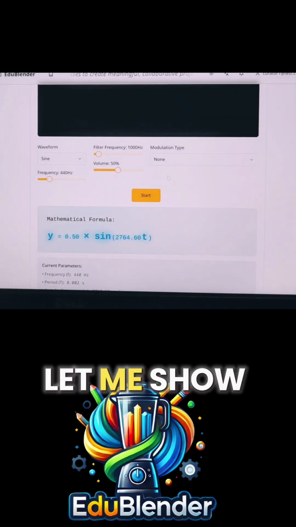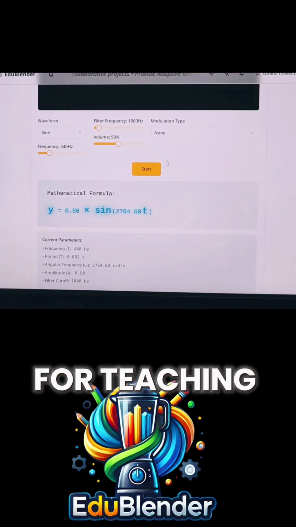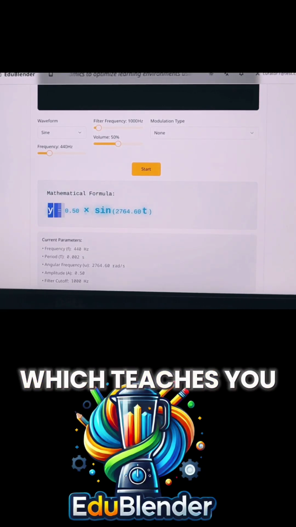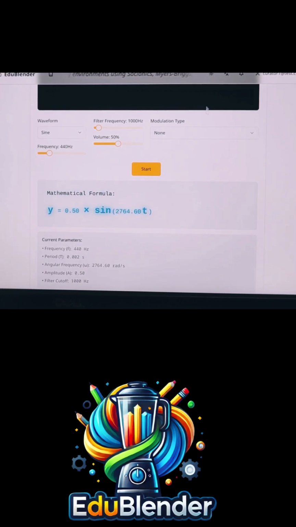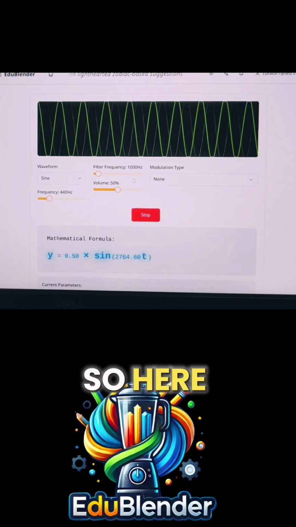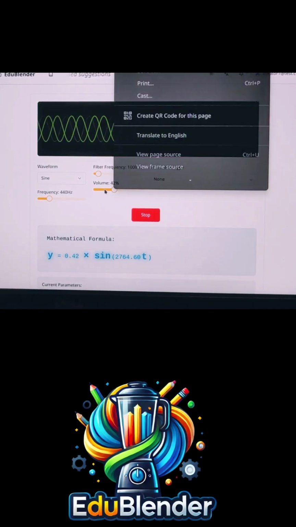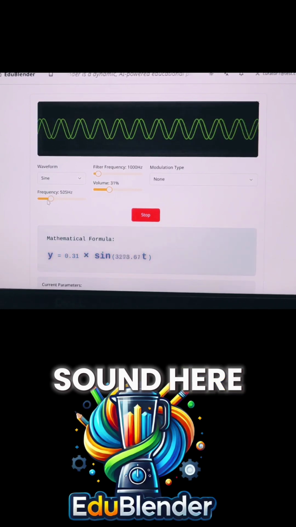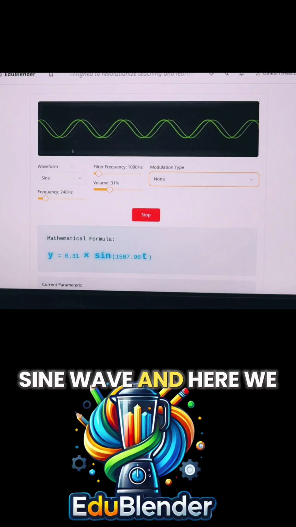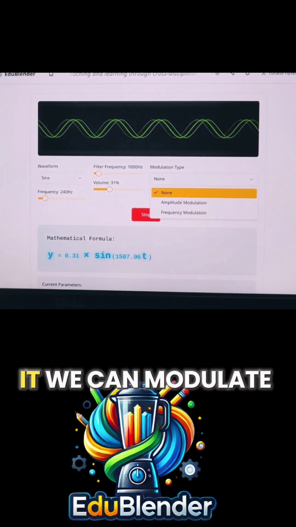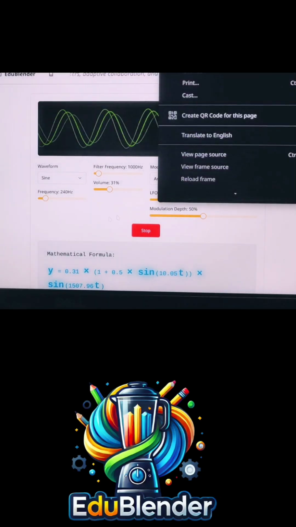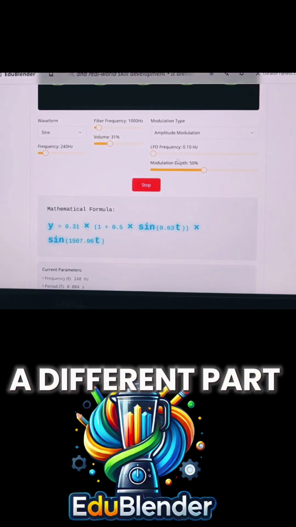So let me show you one tool, let's say, for teaching mathematics creatively. This is a sound synthesizer which teaches you basic trigonometry formulas, sine and cosine waves, using visualization of sound. Here we have some sound, right? And it synthesizes a sine wave. And here we see a formula for it. We can modulate this sine wave, which adds a different part to the formula.